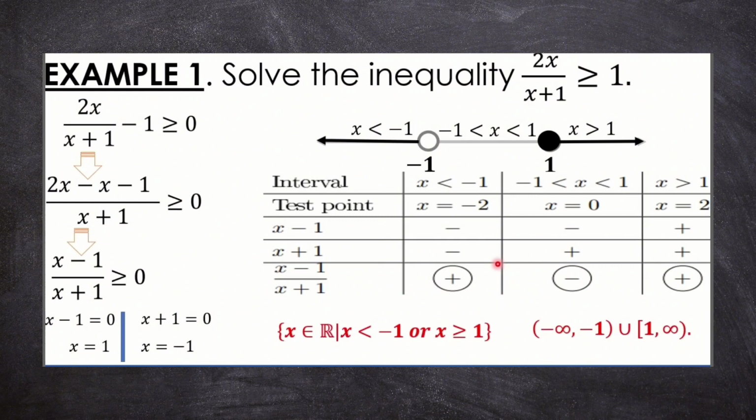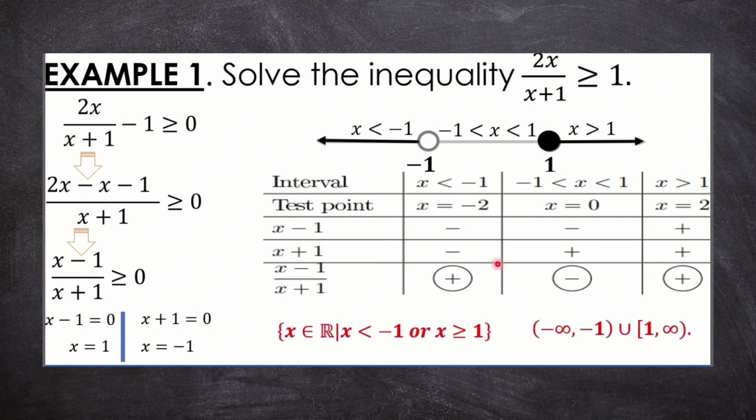Next, we will make a sign table. How is a sign table made? We'll put the intervals. The test point means we will get 1 in each interval. Let's figure out first the left side. We will choose the closest to negative 1, so it's negative 2. In the middle, we will choose 0, and on the right side, we will choose 2. Let's evaluate the test points that we chose. First, place the numerator that we got, that is x minus 1, next to x plus 1, then the whole rational expression, x minus 1 over x plus 1.